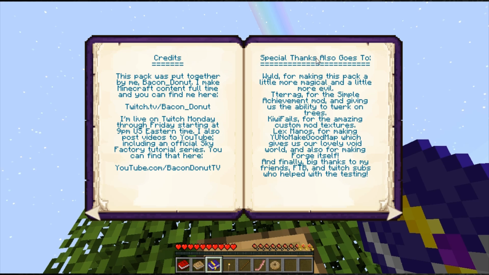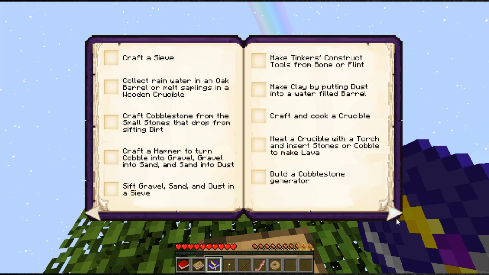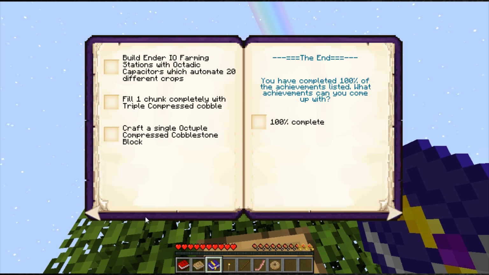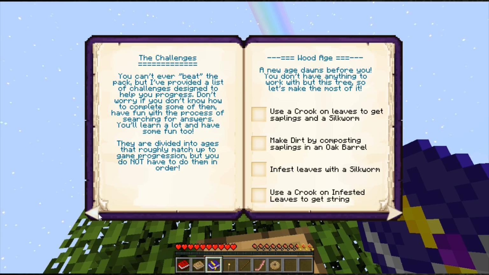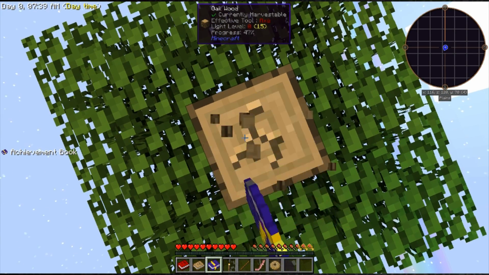So this is a pretty long game, but let's have a look here. Hello friend, welcome to Skyblock 2, a Skyblock map. An infinite world of possibilities awaits you, you'll need to start in the void. Okay, so there's a bunch of achievements. Notes about biomes. Credits, special thanks goes to... Challenges. You can't ever beat the pack, but I've prepared a list of challenges designed to help you progress.